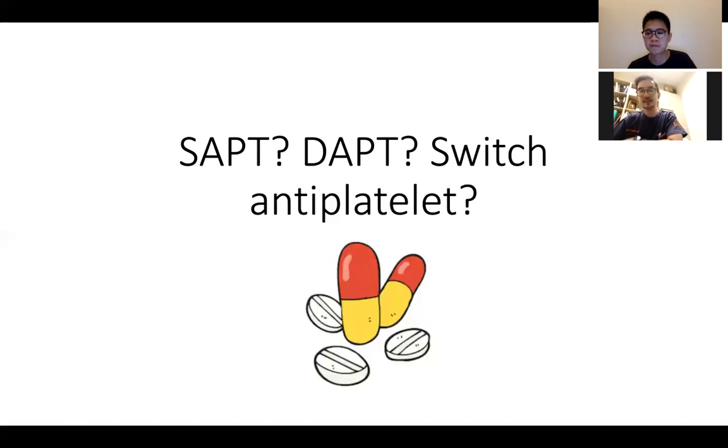If the CT scan is a large stroke, you probably want to just give a single antiplatelet, and in the morning the consultant can decide himself to add a dual antiplatelet if he had forgotten to give an antiplatelet even after the scan comes out. But if there's a bleed, then obviously you probably hold off and wait for the consultant to decide on his own. Sure, understand. Thank you.